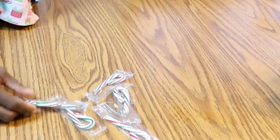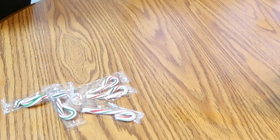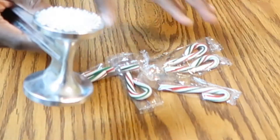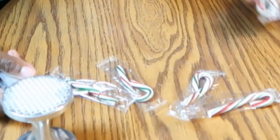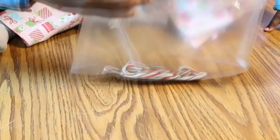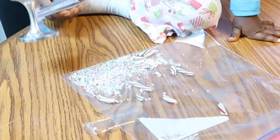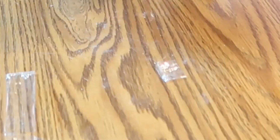While we're waiting for our cocoa powder and all that to dissolve and froth up, we're going to crush up some candy canes — this is going to be our topping on top of the hot chocolate. The easiest way is to take them out of the plastic, put them in a Ziploc bag, and then pound them. We have all of them in the Ziploc bag. Now we have to pound them — help mommy. Got all of our little crushed candy canes in there.